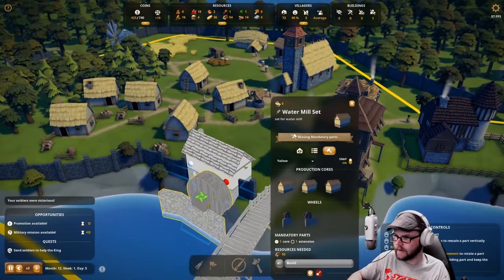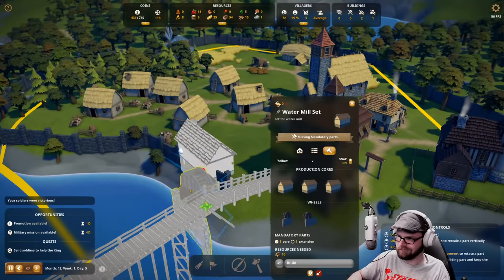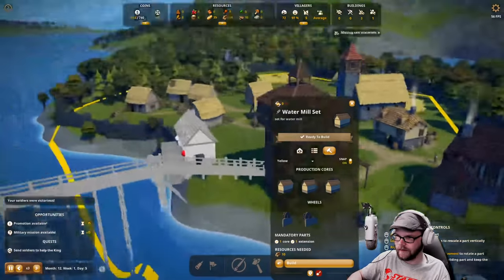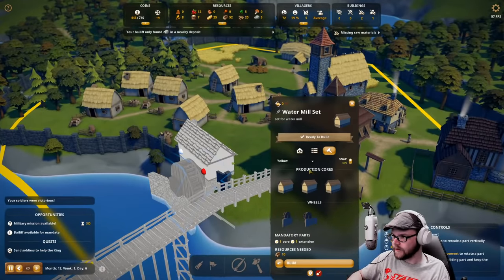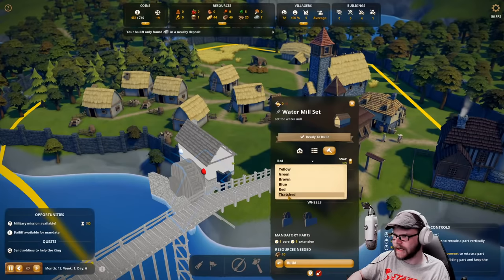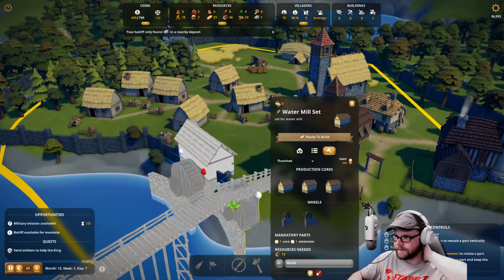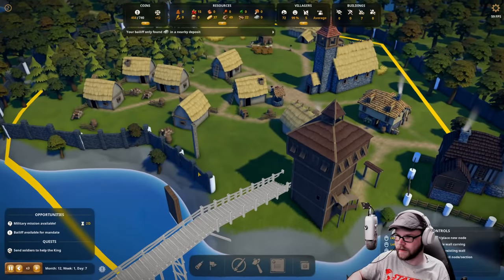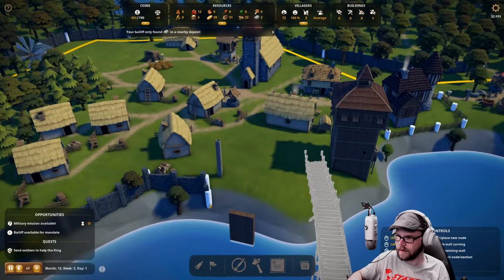And then the wheel... I don't know which one I want. That one? I don't know. Sure. That one. I'm not sure which one I'm supposed to do there. Okay. And what color is it going to be? It's going to be thatched. Yeah, thatched is cool. Okay. Left wheel bank. Right wheel bank. I don't know. Okay. Build that. Move this wall over here. We'll just cut it off to where it was. I think that works. Maybe a little more? Okay.